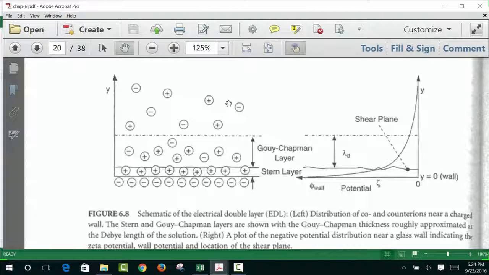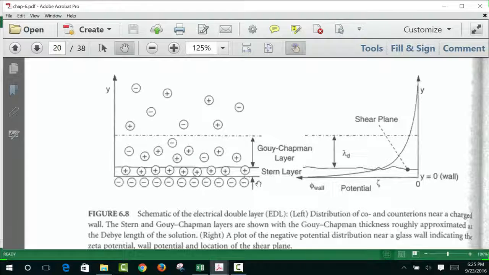They are not totally stuck. So what happens above this layer is the temperature-induced velocity. We said all those molecules have a speed of the square root of 8kT over pi m, for gases, and similarly for liquid. So they can move around, right? So the thermal fluctuation over here is of the order of or higher than the electrostatic force. So they are not bound by any electrostatic force on the top. But those guys are still bound, and not just bound, they are pulled by the electric charge.